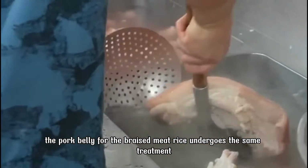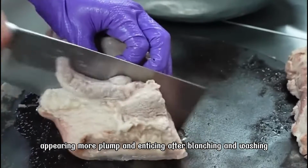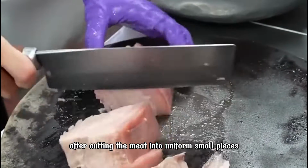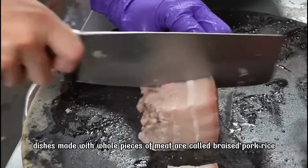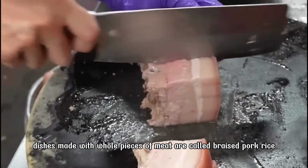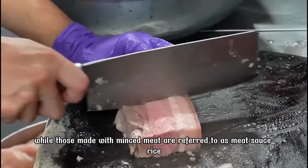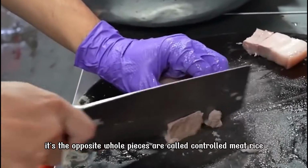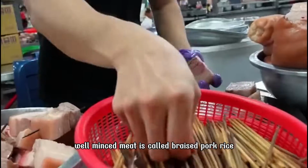The pork belly for the braised meat rice undergoes the same treatment, appearing more plump and enticing after blanching and washing. After cutting the meat into uniform small pieces, the owner shares that in Taikang, dishes made with whole pieces of meat are called braised pork rice, while those made with minced meat are referred to as meat sauce rice. In Taipei, however, it's the opposite. Whole pieces are called braised meat rice, while minced meat is called braised pork rice.